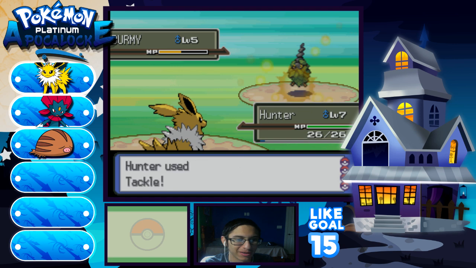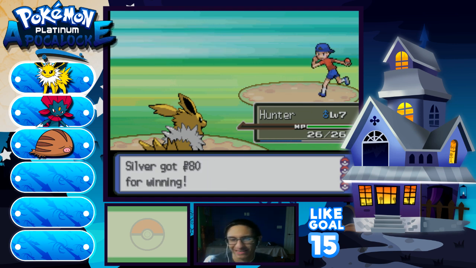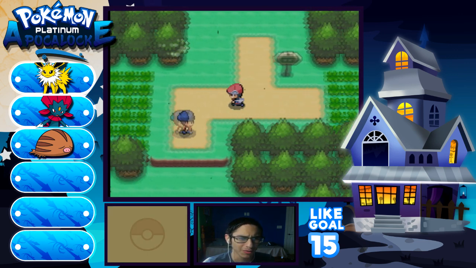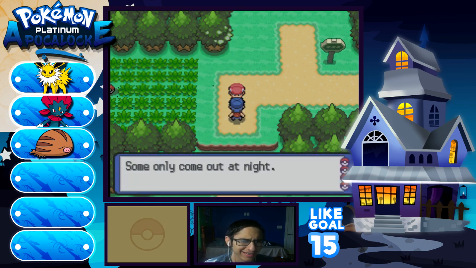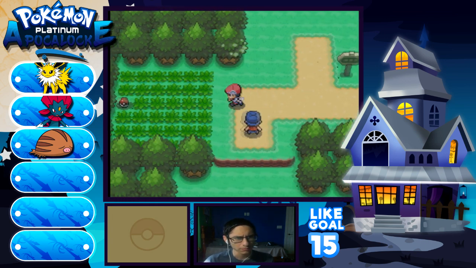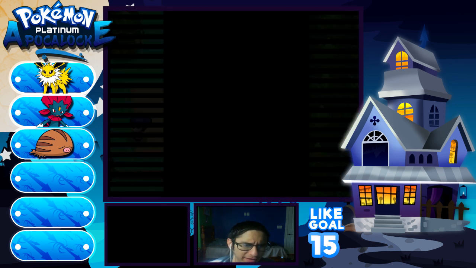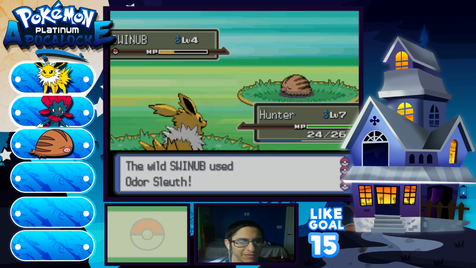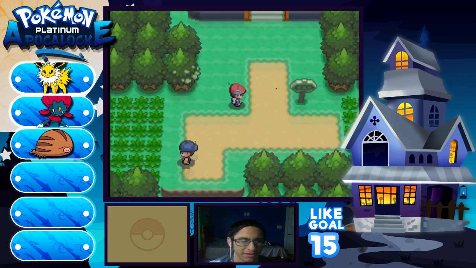Burmy's stupid. It's a good thing we did not get a Burmy as our starter, dude. That's horrible. It has no moves. That's shit. We got an expert belt. Isn't that for like fighting types? And another swine up here. We're gonna actually just take it down. That nice and powerful experience, you know what I'm saying.